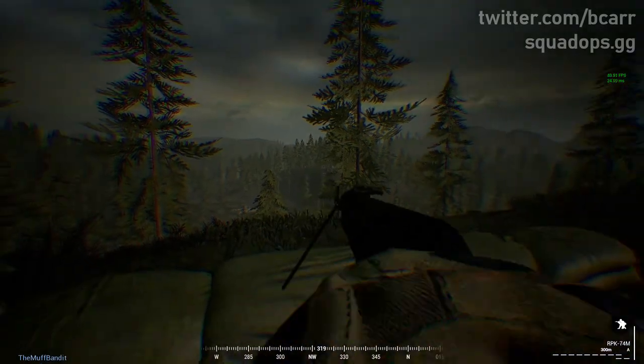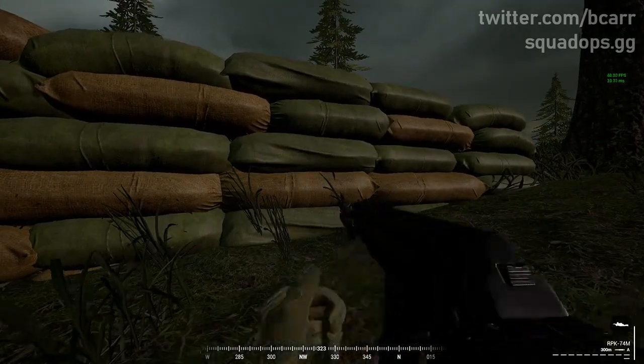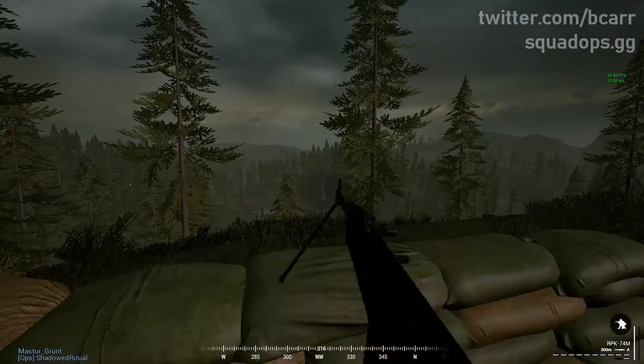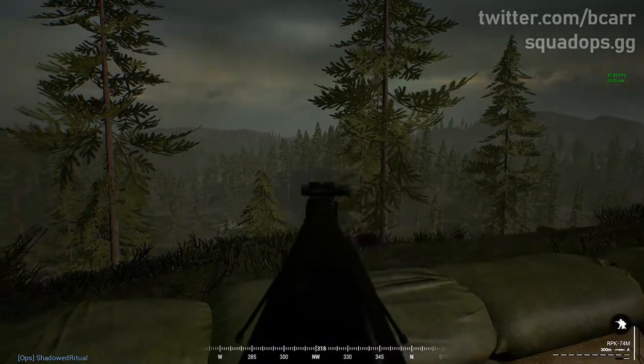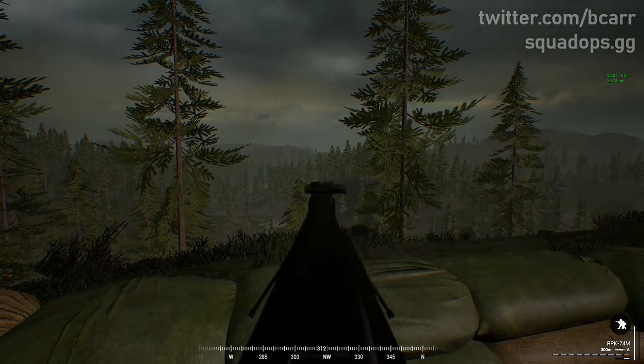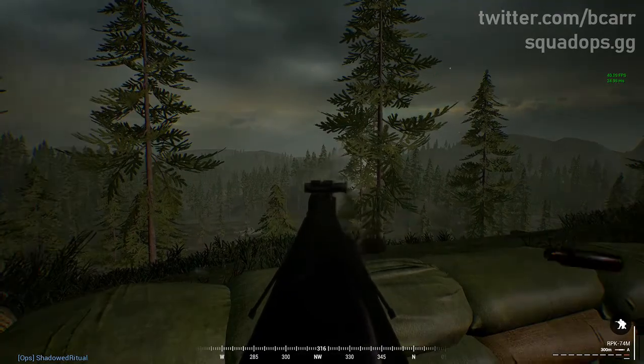I'm firing back at command's tracers to my right. I'm firing back at my squad lead's tracers, and at some point during this confrontation, we start taking fire. We don't really know, but we start taking fire from the southwest, and we lose our squad leader at this point.